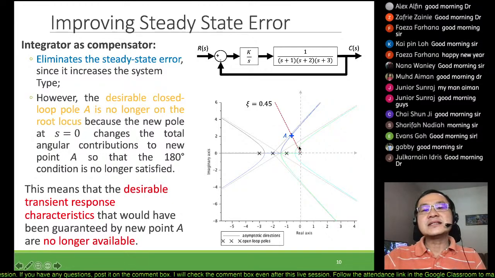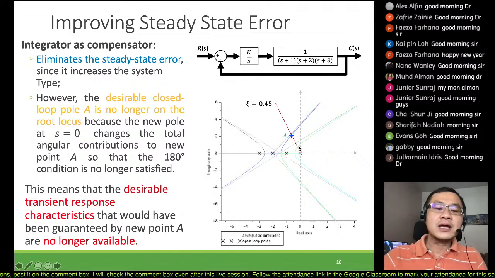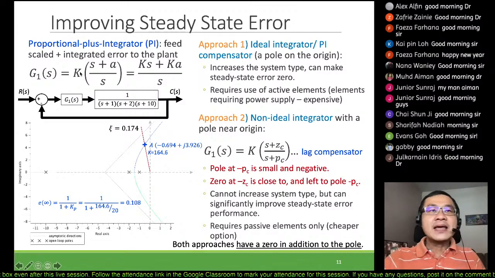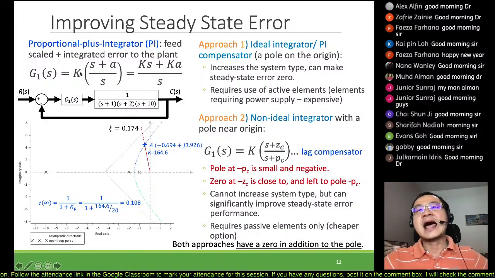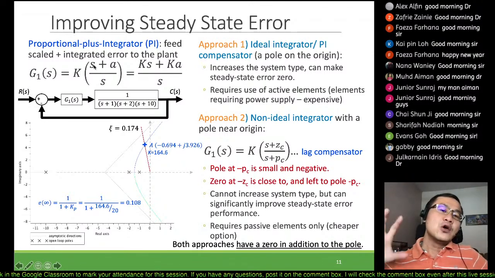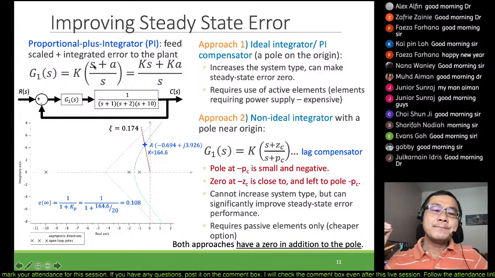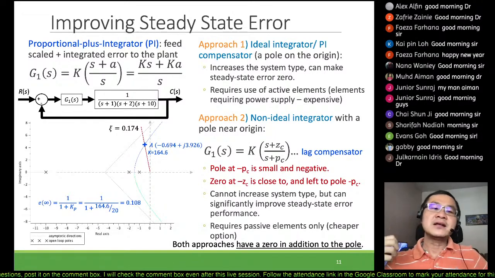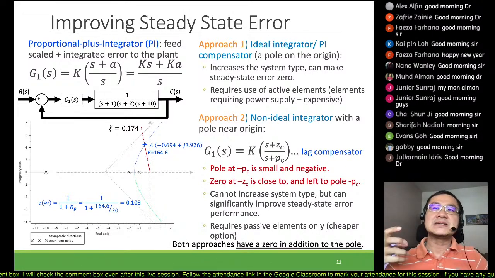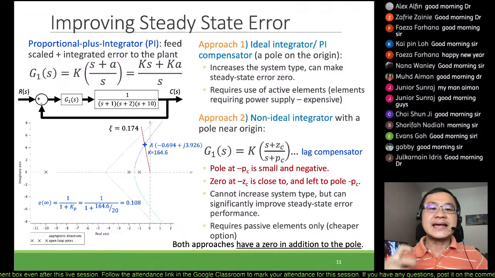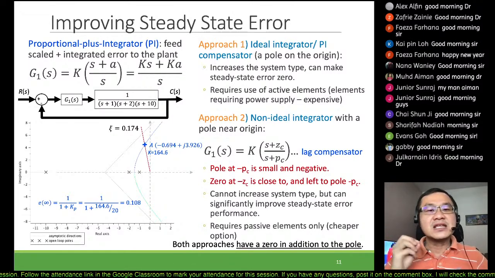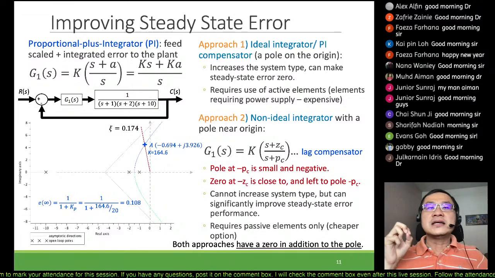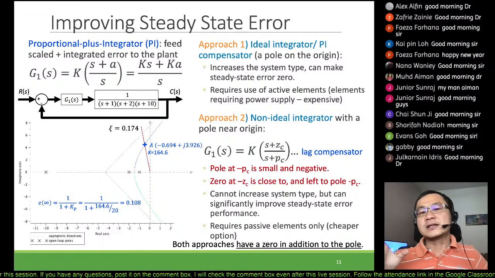It doesn't lie on our root locus. That is the main problem. Therefore, what we should do is add a gain, or reselect the gain itself, such that it lies on our particular system. So when we use the integrator, we usually pair it with a proportional term, the P itself, because we want to reselect the gain such that it gives us a solution that lies on our new root locus.